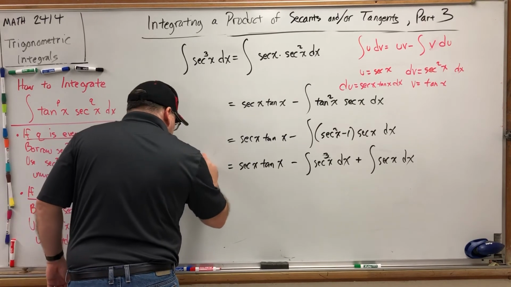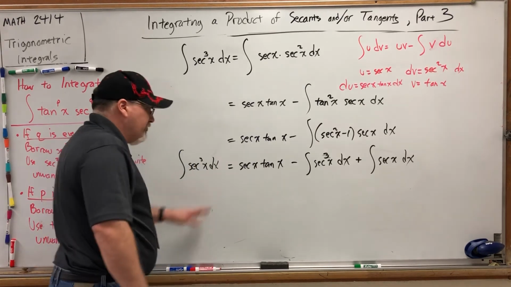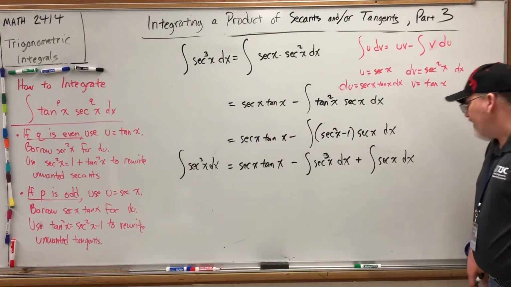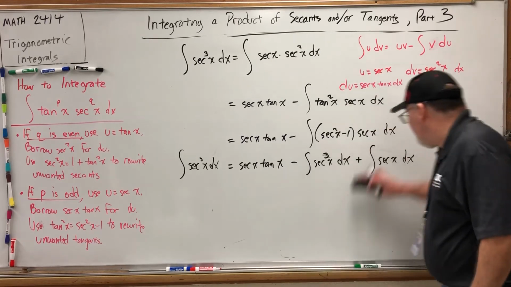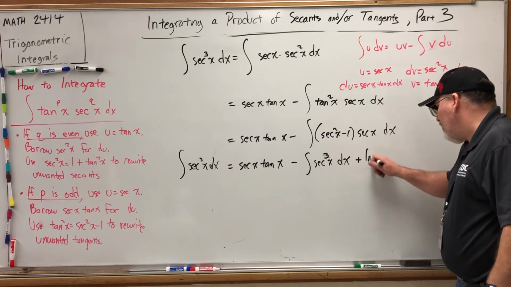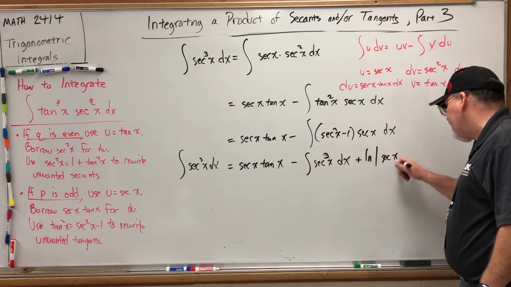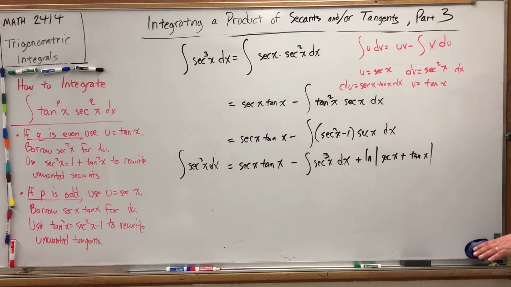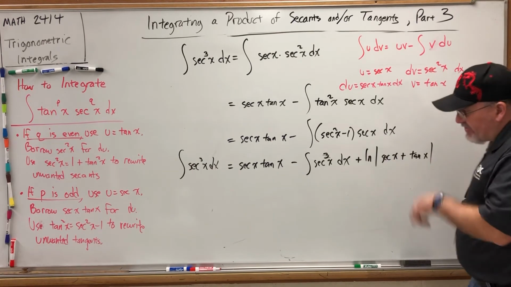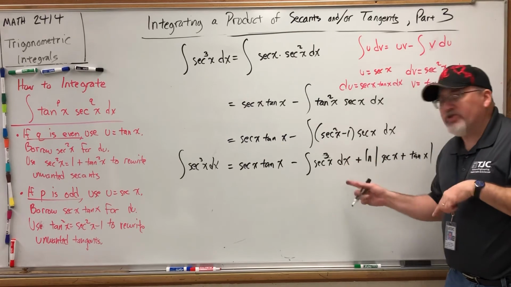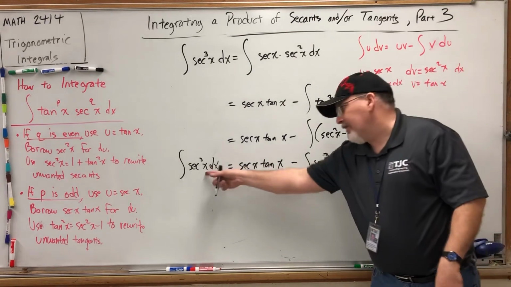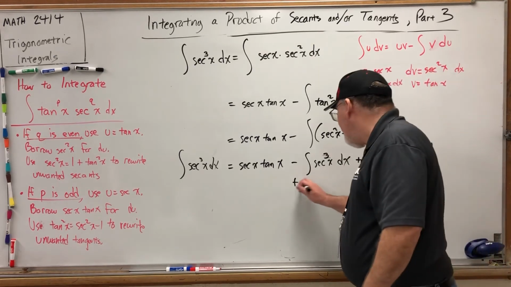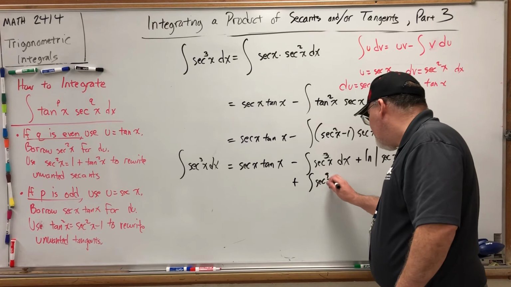Integral of secant cubed x dx is equal to secant x tangent x minus the integral of secant cubed x dx plus the integral of secant x dx. Well, I know this integral. This integral is the natural log of the absolute value of secant x plus tangent x. It was the first integral we discussed in this video. And in the recursive case of integration by parts, what happens is the integral you are solving for shows up on the other side. And hopefully it doesn't match exactly, otherwise it would cancel. And since they don't match exactly, I can solve for this by adding the integral of secant cubed x dx to both sides.